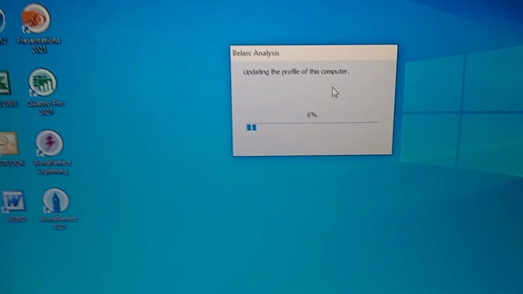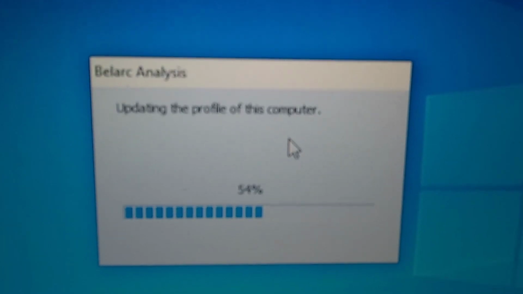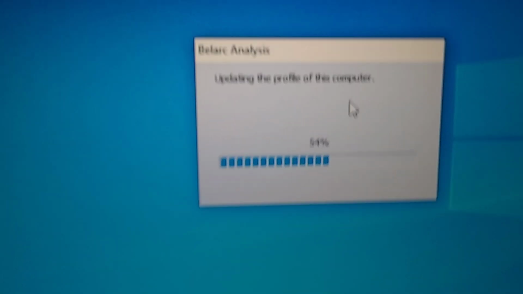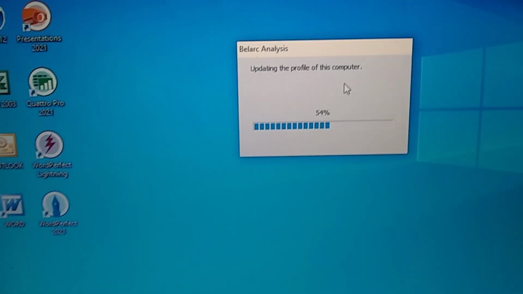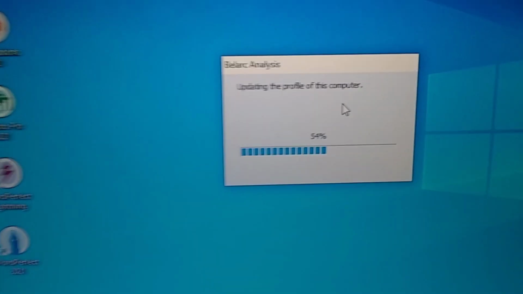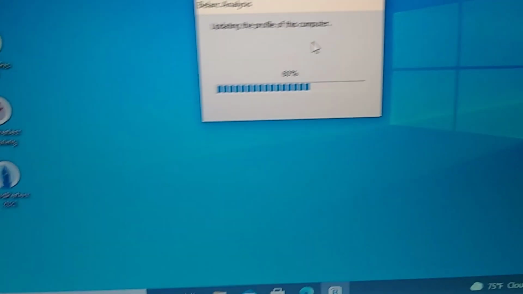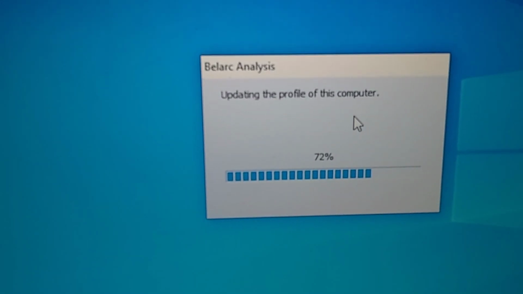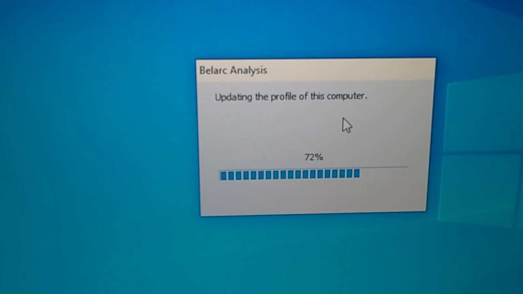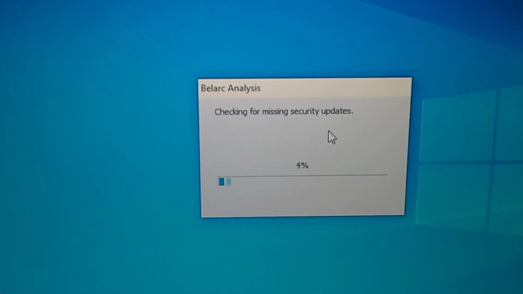It tells you everything on your computer. I'm going to see the date of the BIOS. I think it's got the date of the BIOS in there. It's checking my computer right now, updating the profile of the computer. It'll tell me everything on there. It'll even give you key numbers for your Windows. I won't show you those though. For your Windows, maybe your Office, it'll give you all the key numbers too. Takes a second here. I just want to see the date of the BIOS. I think it was in there. Then we'll install that one I had yesterday that I downloaded.